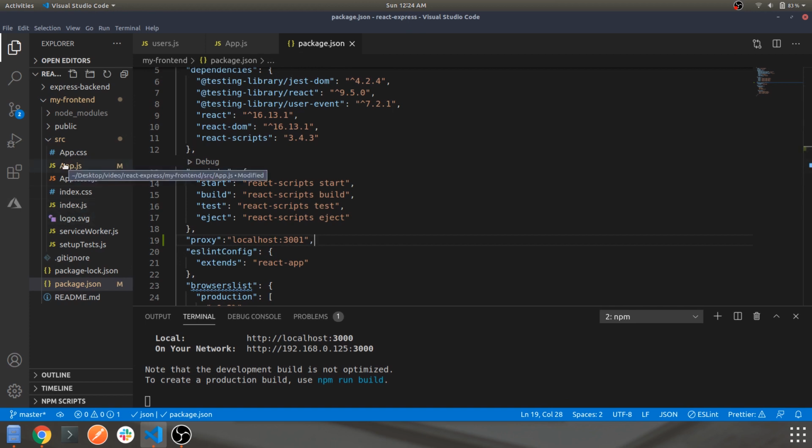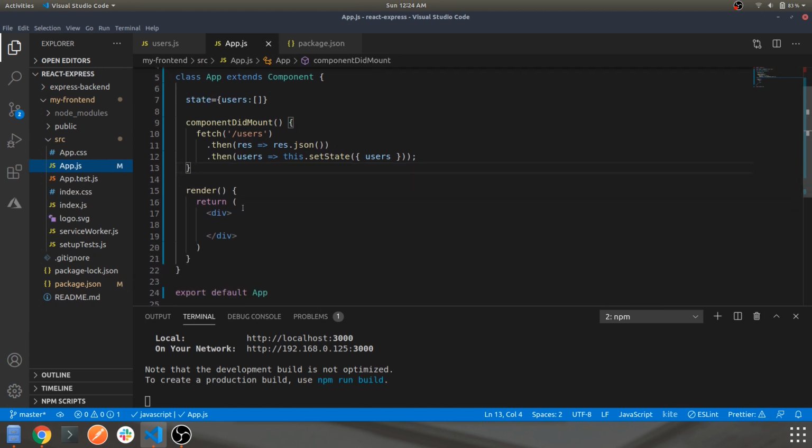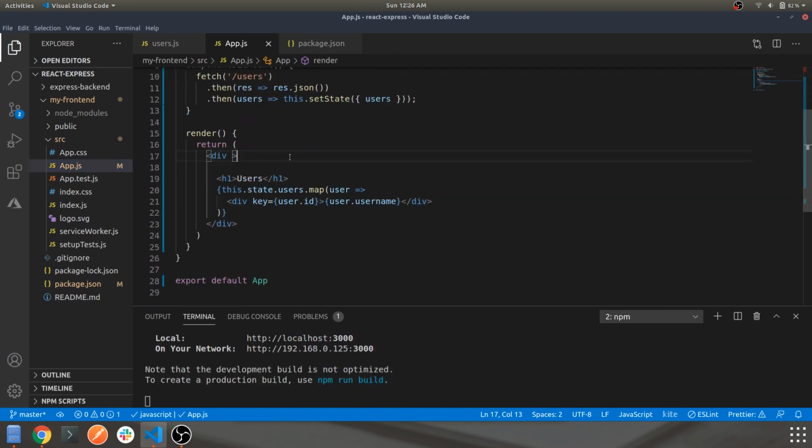Save this, and let's render the page. This is going to be our basic template of a div consisting of a user h1 and a div mapping over, or looping over, the users JSON. Let's see what we get.